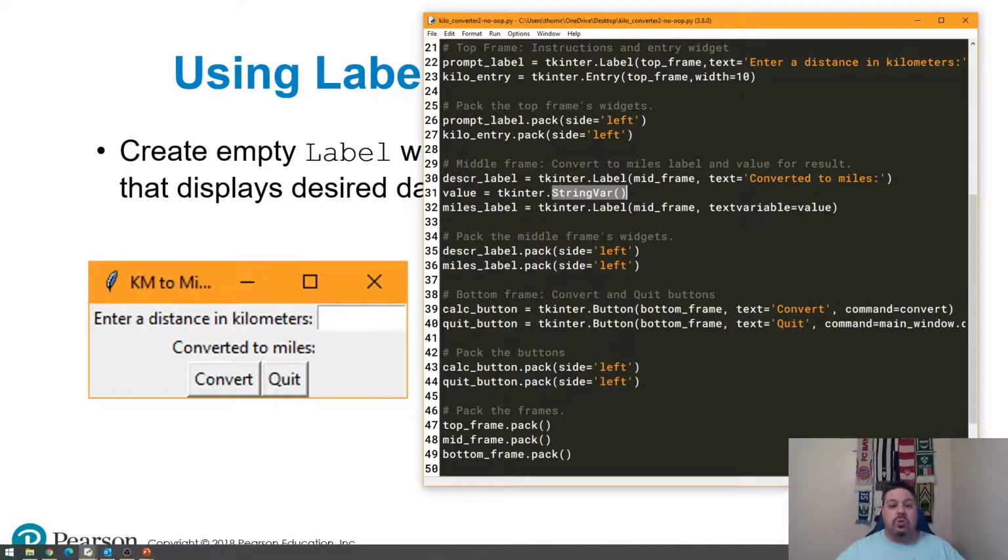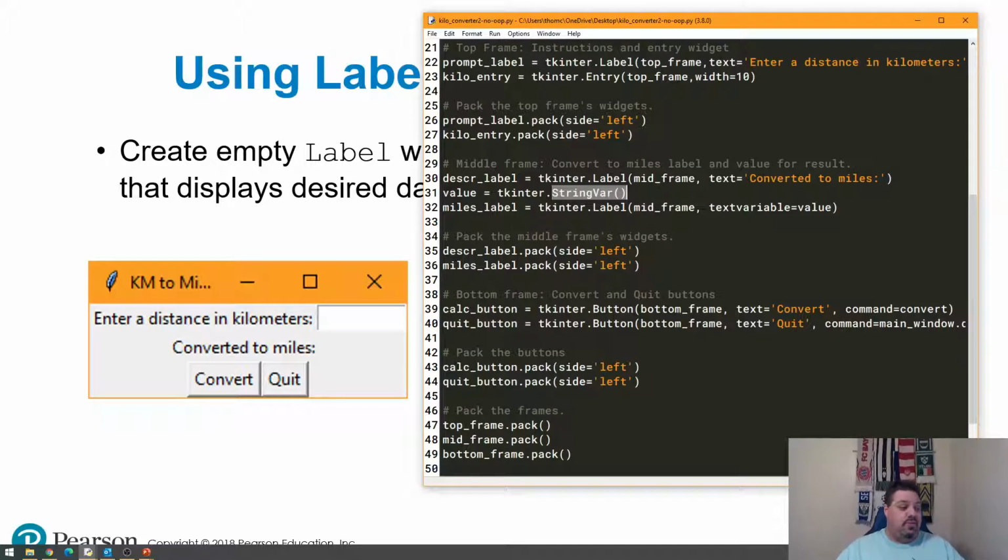This is new. This is basically a separate kind of class. And I did say that we were working with objects. Everything in tkinter is an object. So what it is, it's a module that you can use. It's a class you can use that basically, with a widget, helps you display data. And it's essentially like declaring a new string variable. You might say value equals single quote, single quote, right? And that just means an empty string until you replace that value later on.